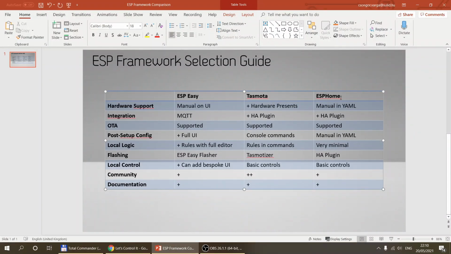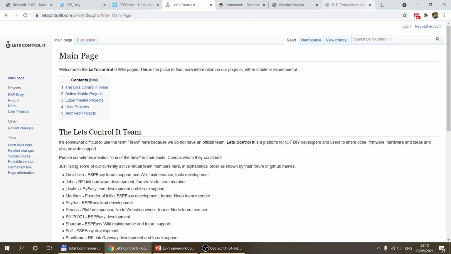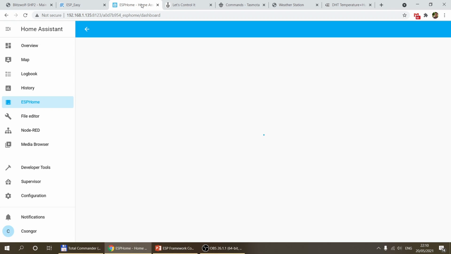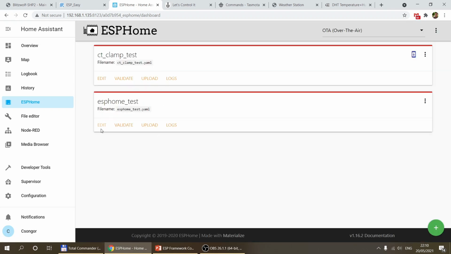The way ESPHome is different is that when you use ESPHome in the plugin, where is my Home Assistant? Yeah, so you create your YAML file, and then obviously in your YAML file you say that, okay, for this device, I want to use this sensor and these relays and these functions and this logic. And then based on this YAML file, you actually compile a specific firmware for that ESP. And that specific firmware is only going to contain the code which is required based on the YAML file.